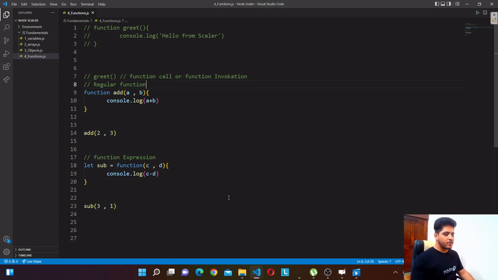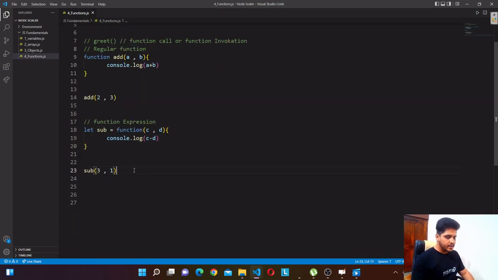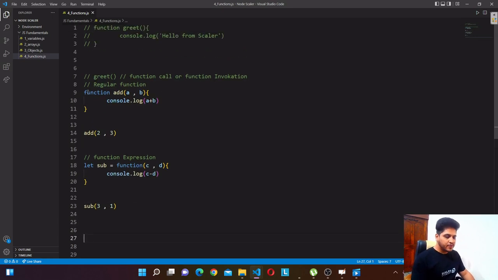So there is one more concept that I need you to tell. Basically, you must be thinking, what is the difference between this and this? Both are serving the same purposes. But when we go deep into topics like hoisting, then you will understand how function expressions are different from regular functions and what purpose they are solving. Using function expressions is more recommended. It is recommended to use functions as expressions.